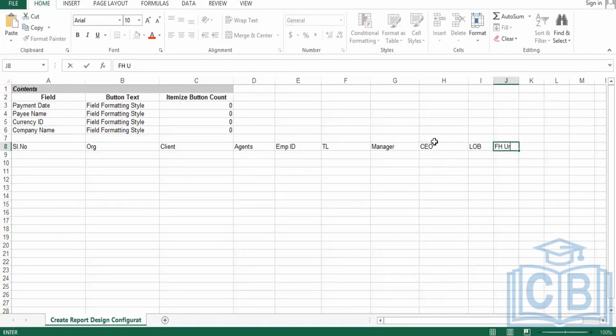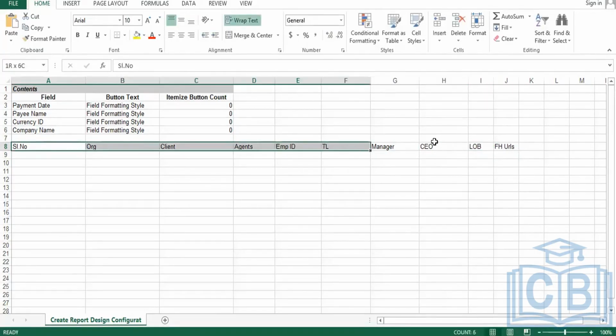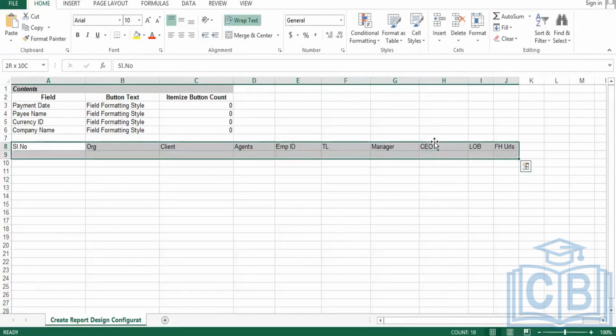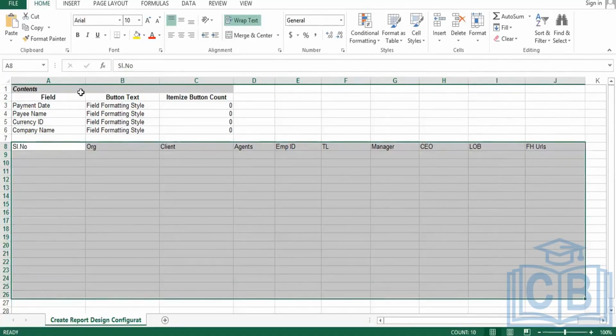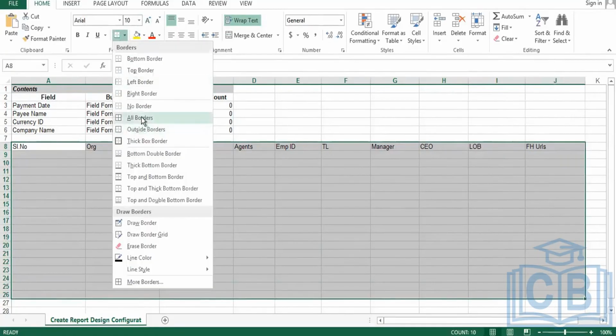Front-end URL, back-end URL. This is just a sample I mentioned. But usually this will depend on your organization. The rows and data you need to measure according to your organization's needs.